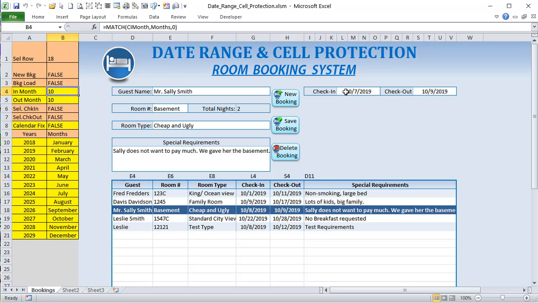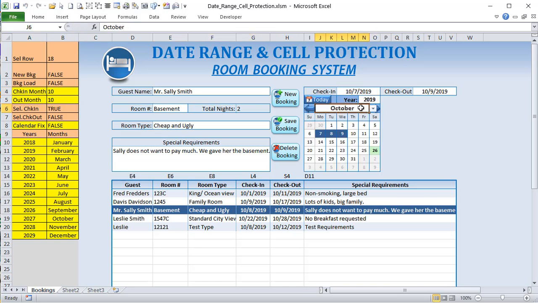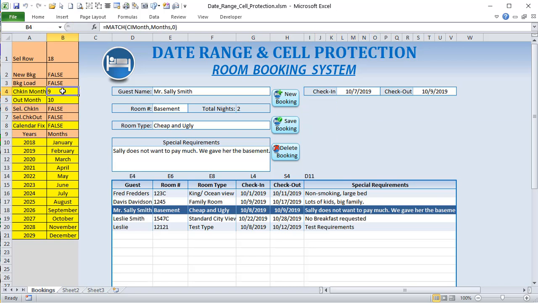In month will be check-in month. I guess I could put a little bit more details. CHK check-in, just so you know, check-in month is October. So as we change this month, of course, that number is going to change. So it's always going to keep track. And that formula is simply a match formula. Now I have the CI month. That's the check-in month. That's based on this month here. That is in, of course, J4.